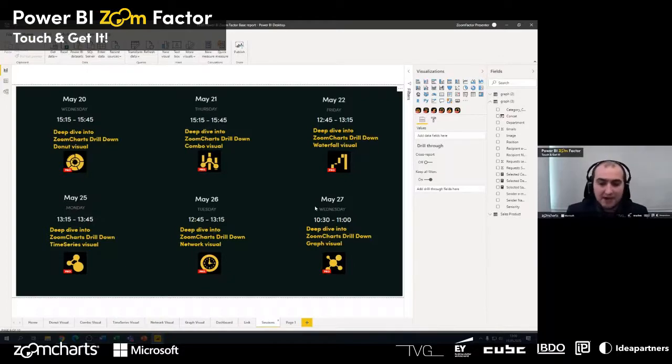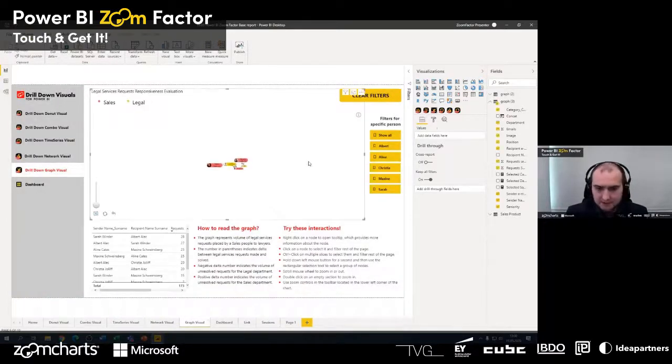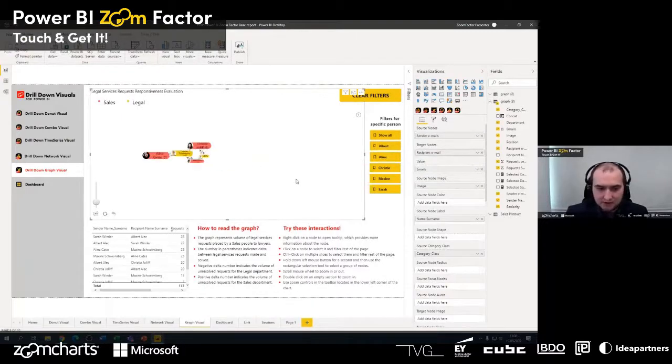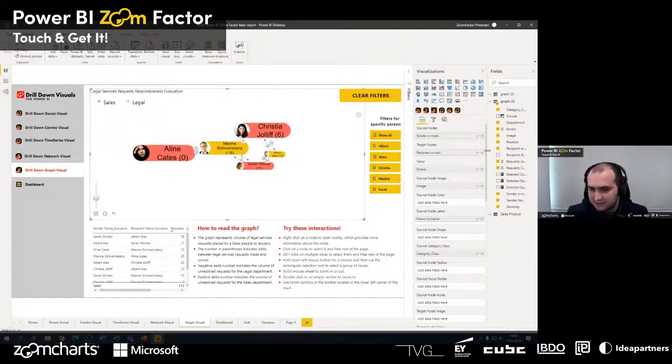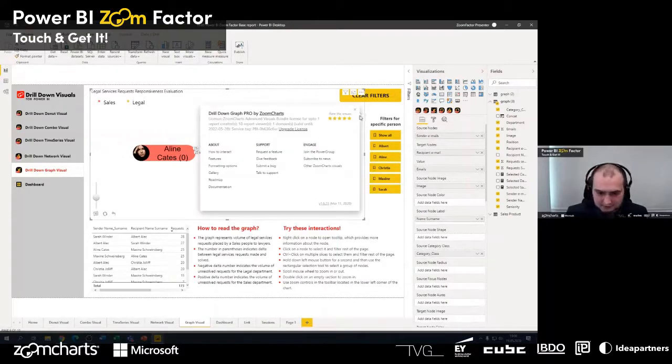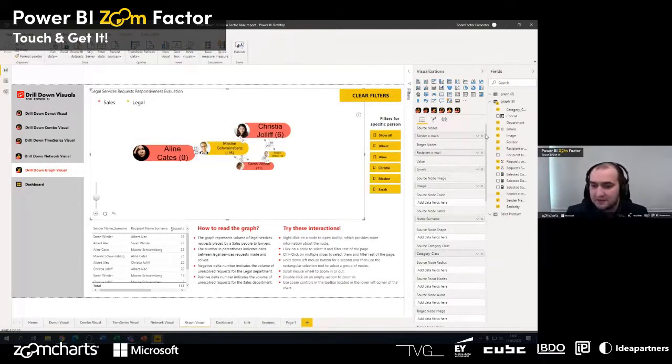Going back to the graph visual, one thing I wanted to point out so that you don't get worried about it: let me check which version. Okay, 1.6. The difference between this and other visuals available is that the graph visual has a lot of different fields.